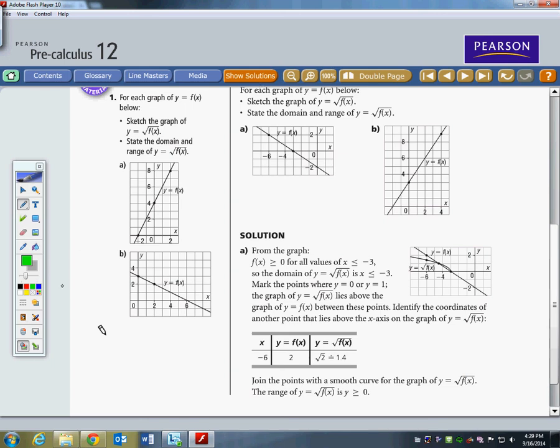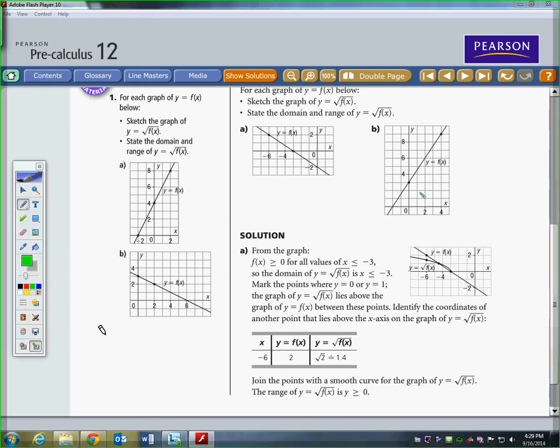Looking at our second one, let's do a sketch here. We need positive values, so the domain, x, is going to have to be greater than or equal to, what is that, -2. And the range will be values above 0, so the y values have to be greater than 0. Now when I'm drawing this, here's my first invariant where on my original function the y value is 0, and on the original function where the y value is 1, it's right here. Oh, trying to draw it. Sorry. Right there, and now I go over it first and then I go under it.